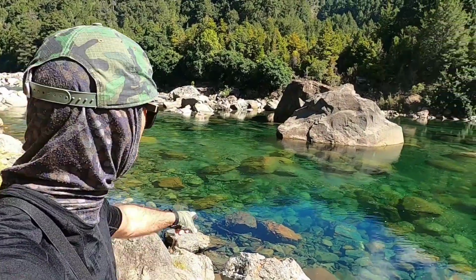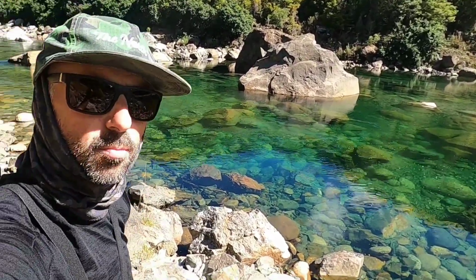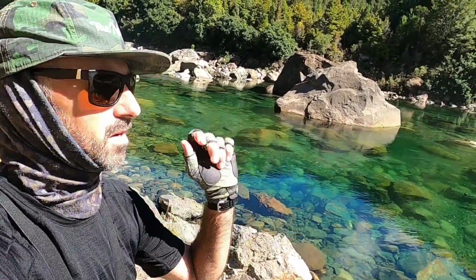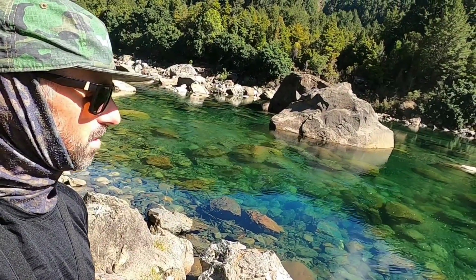Found another fish. It's in front of that boulder there. This one's a bit more promising than the last because the water's a bit faster, it's a little bit riffled. Same scenario, the sun's coming from that side, so I'm going to cast from this side. The fly that I've got on is all good.